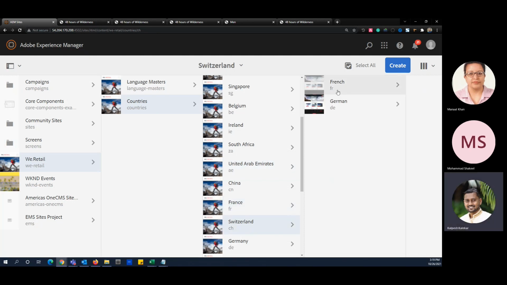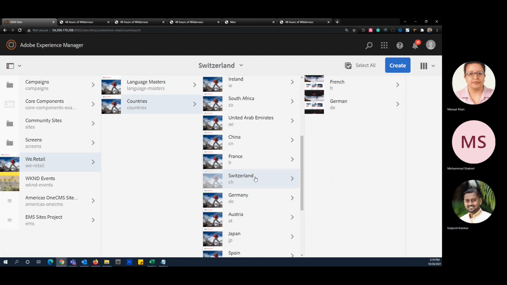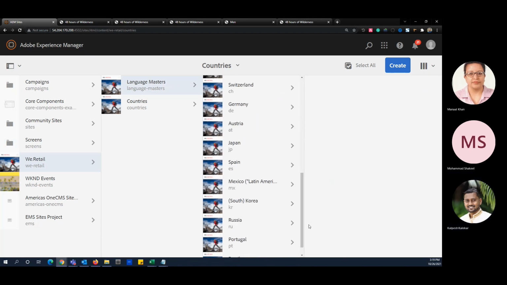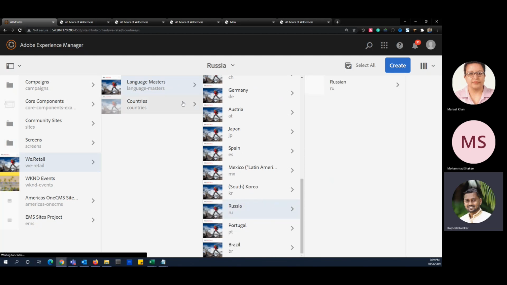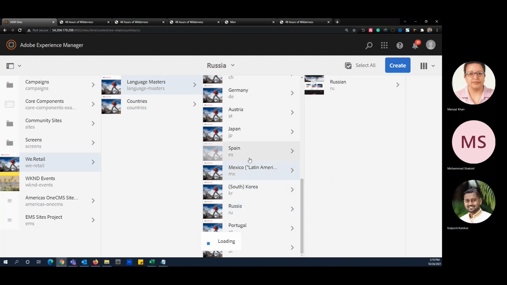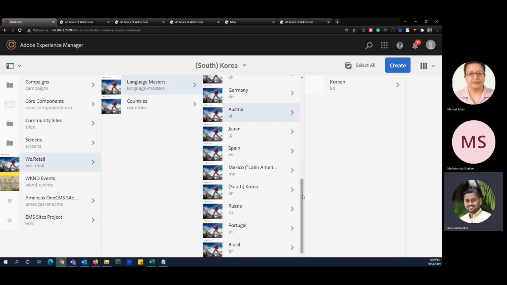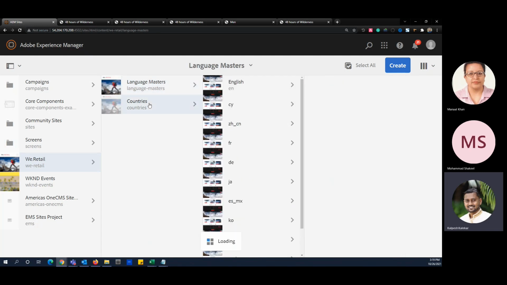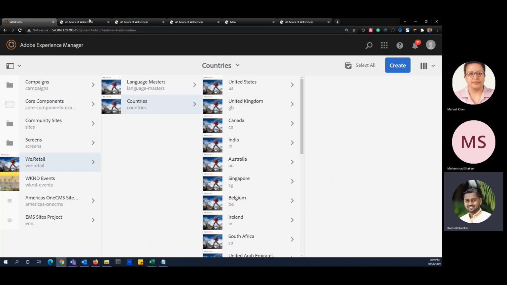In Switzerland, they have FR, DE and EN. Did you understand this concept? Language master is English, and countries or sites are basically the areas in which the other languages are spoken. In AEM terms, these are the language masters and countries are basically live copies.